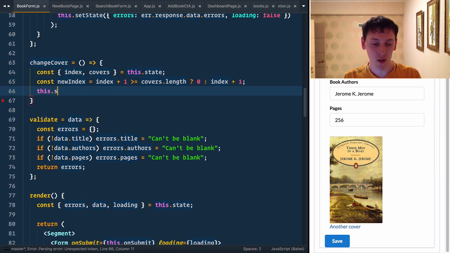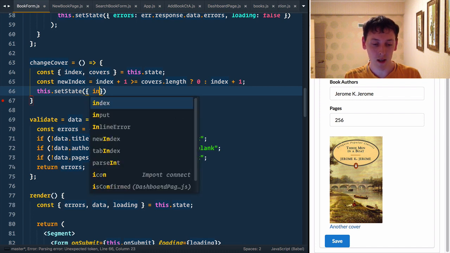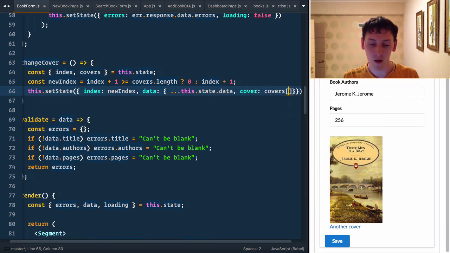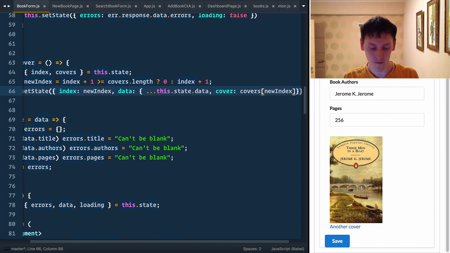After this we set state: index to new index, and data cover. We have this state data, and we overwrite cover with covers new index, like this.